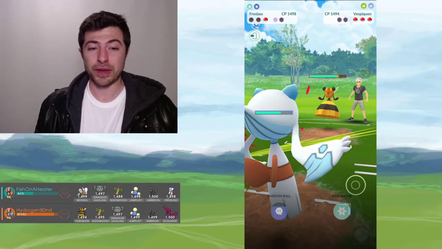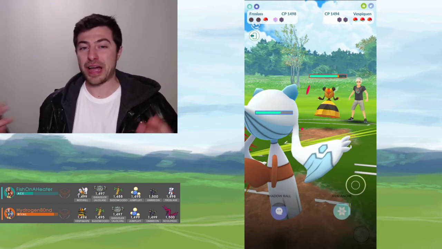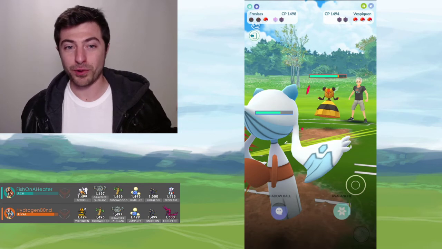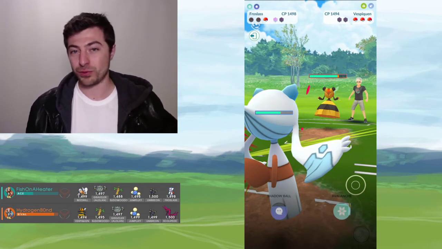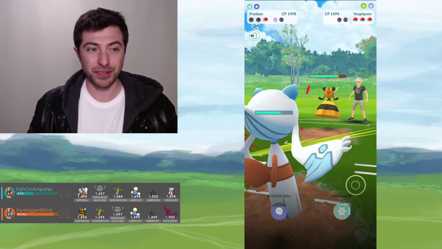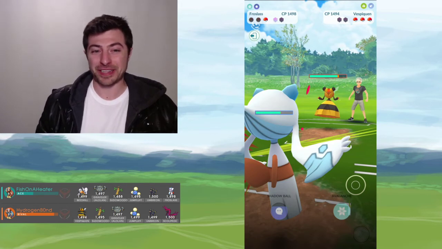So, we don't mind if the Vespiquen throws an X-Scissor before going down, because no matter how much health we're on, as soon as we get hit by a Dark Pulse or a Foul Play from Umbreon, it's over anyway. Whether we've got like a quarter of our health left or 3/4 of our health left, right? So to speak. Anyway, so we're not worried about that X-Scissor.